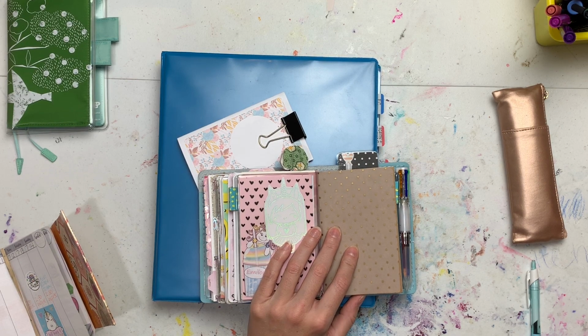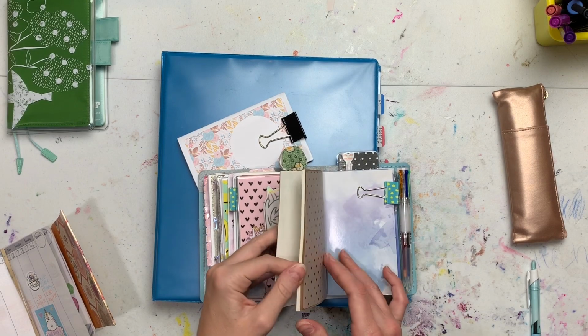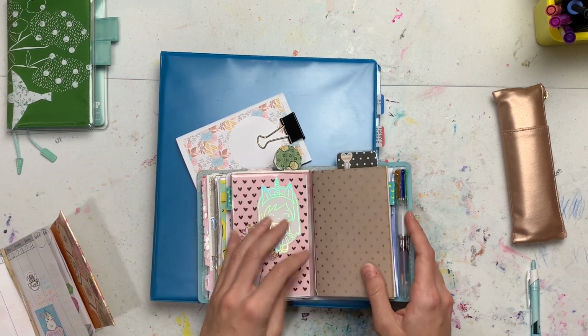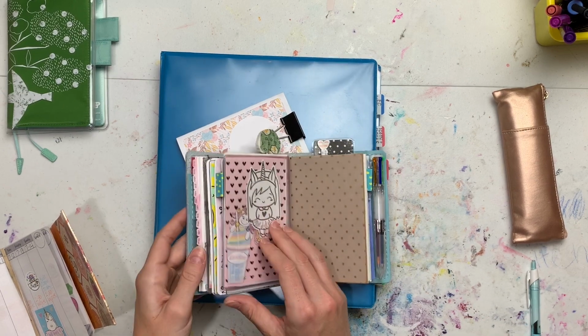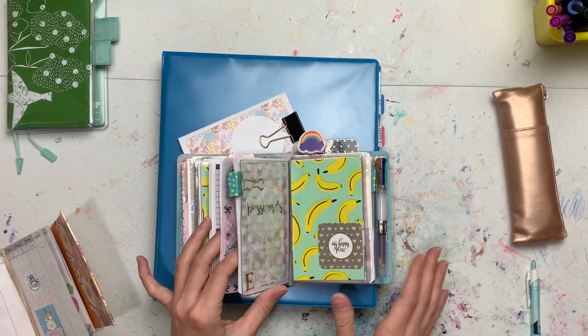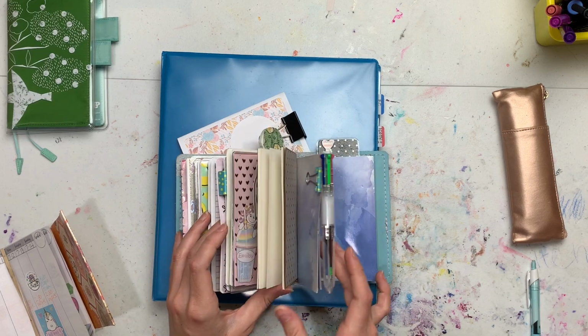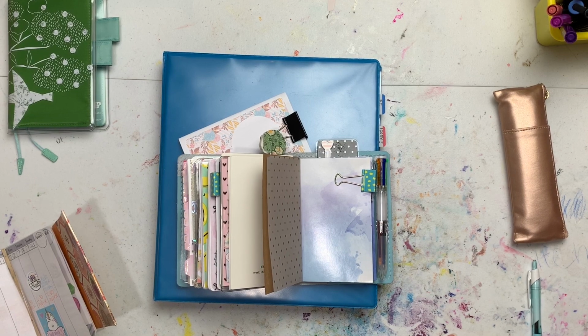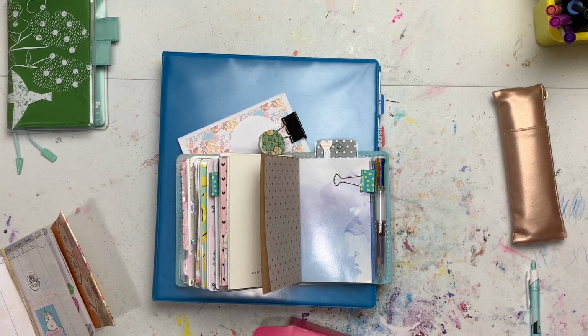Well, maybe I should use up this one first. Oh, it's gonna take me a long time. I might print out a notes print insert, or I might use, she sent me a couple Simply Gilded pocket size notebooks that I wanna use maybe in here instead of this ugly brown one. Actually, we're gonna do that. I don't want to use the brown one.